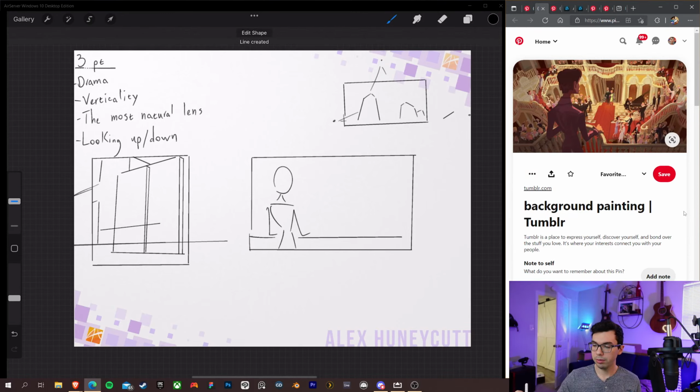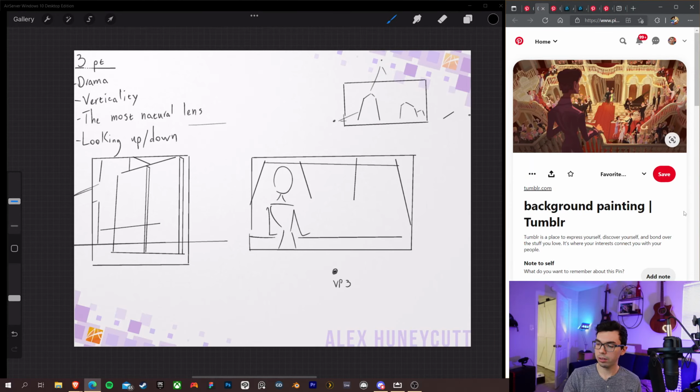Now we can see these leading lines of the vertical pillars leading to a vanishing point that is probably around here. And the rest are all converging up more like this.